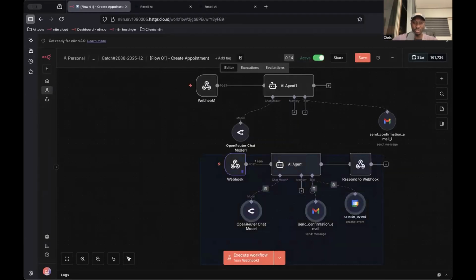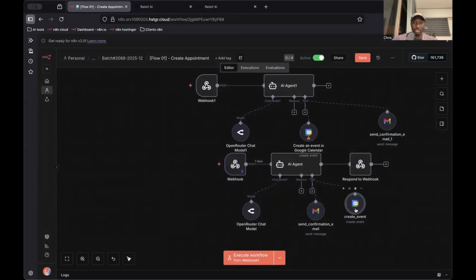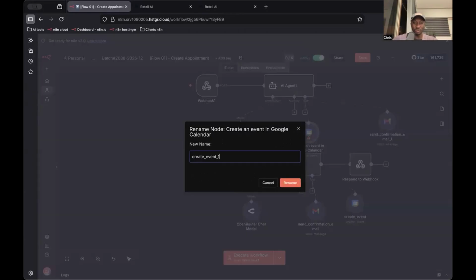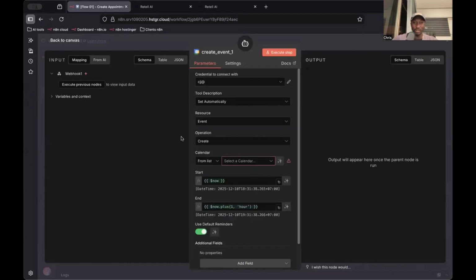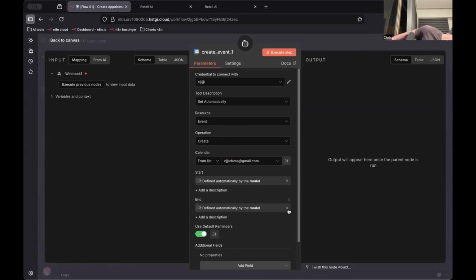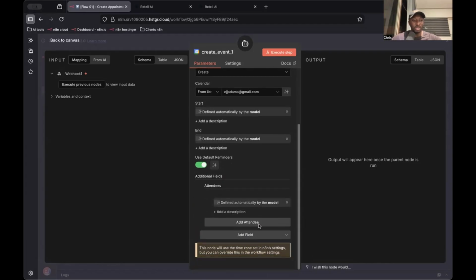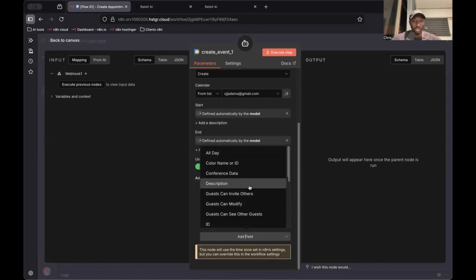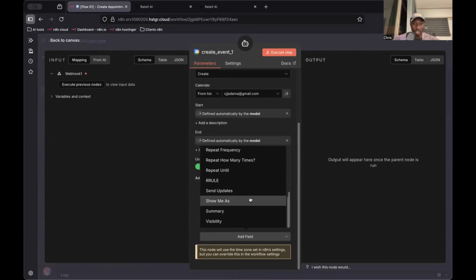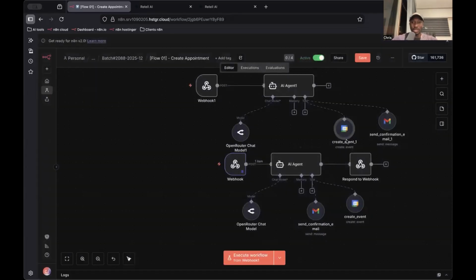And then I'm just gonna add in a calendar event, which is gonna be create event, and I'm just gonna do the same thing _1, and we're just gonna not let it select the calendar. That doesn't make any sense. We're just gonna do that. And that's it. And here we're actually gonna choose the attendees. We're just gonna let it add attendees, and we're also gonna let it select the summary, which is the title of the meeting. There you go. And that's really it.